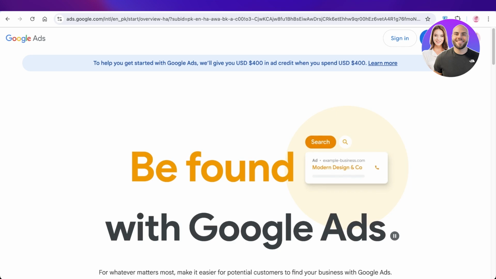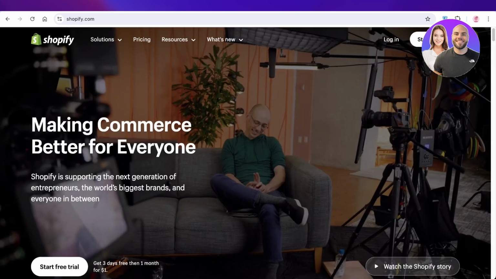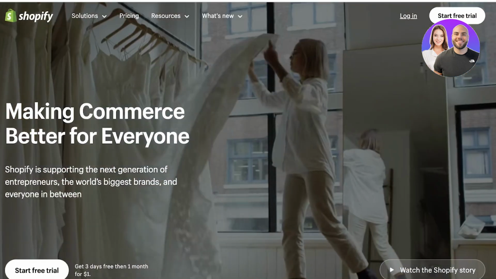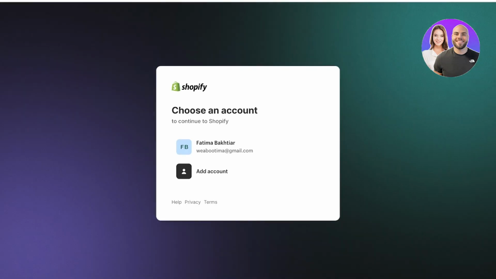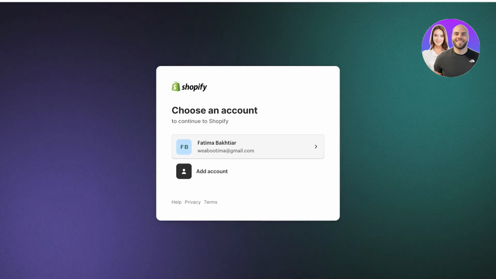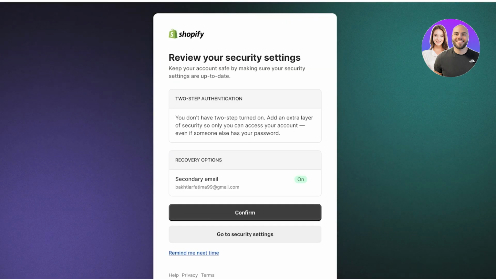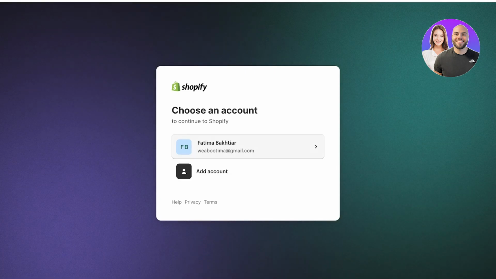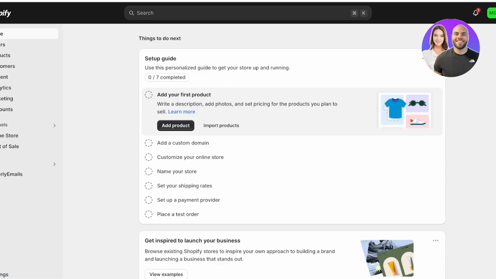Now we all know that Shopify can be a great tool to use when building your e-commerce store if you're looking to get started with dropshipping, but now, because of how saturated the market has become, it's really important that you set up something like Google Ads to promote your newly created store, especially when you're launching your stores in the initial phases of your stores. You do want to run Google Ads to get more leads, get more engagement, and build your brand.